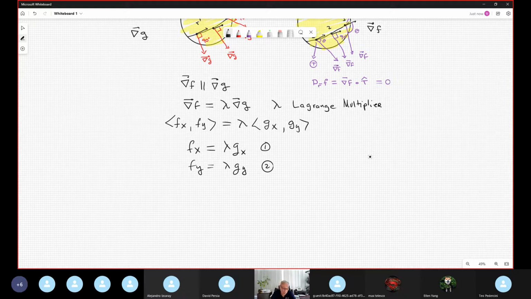It's a new guy. Okay, no problem. I know. Then g of x, comma y, the constraint equation equal to 0, is the third equation. And we solve the system. We determine the x and y values that satisfy this condition, and we determine the point. And as always happens in optimization, you evaluate the original function in order to determine if it's a minimum or maximum. Okay, this is the idea behind the Lagrange multiplier.